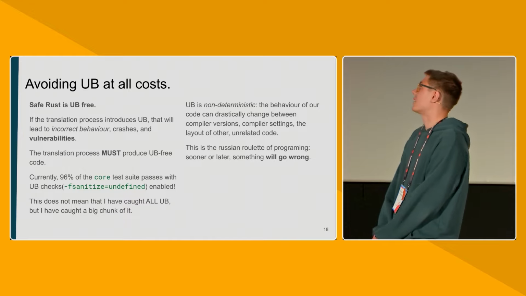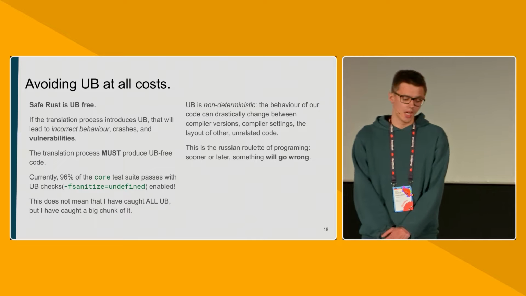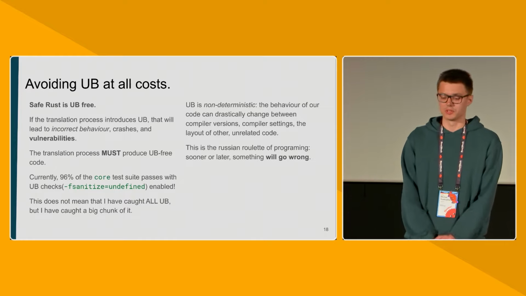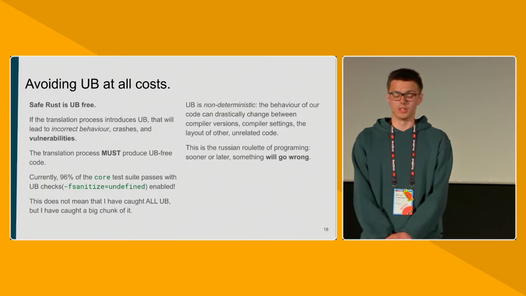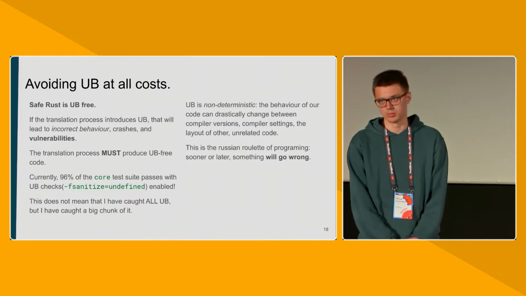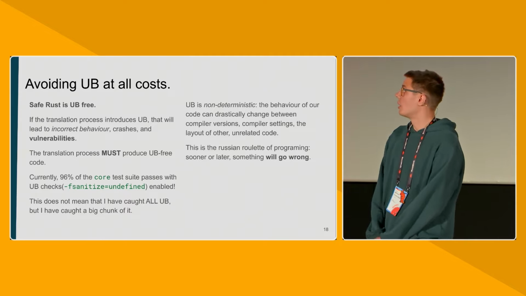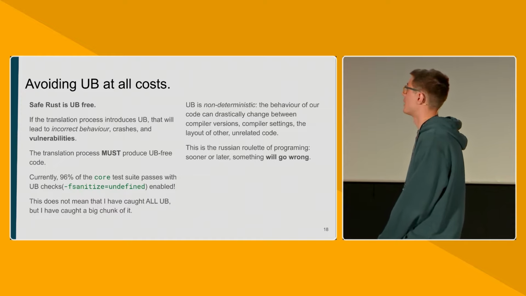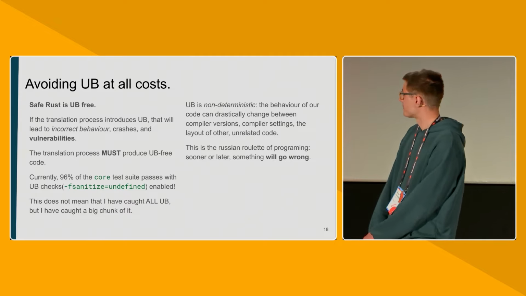And the interesting thing is that safe Rust is undefined behavior free, barring compiler bugs like CVEs. Safe Rust code is considered to be undefined behavior free. Otherwise, it's not sound. And if you can actually invoke undefined behavior in safe Rust, that would be a compiler bug, and it would get reported and would get fixed. If you can do the same thing with the library, it should get reported and should get fixed. So really, the translation process must produce undefined behavior free C code. If it does introduce any kind of undefined behavior, then, well, I should just pack up and go home, because this project will not go anywhere.